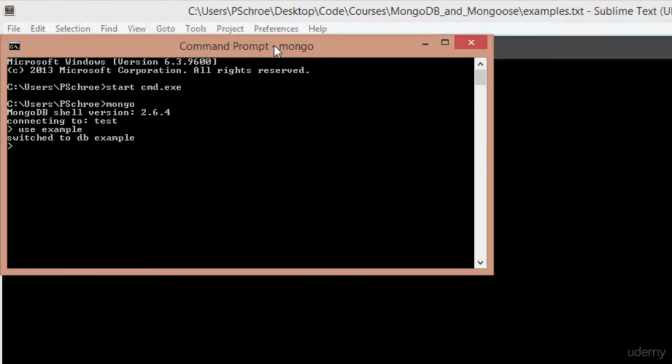Whenever we're using our Mongo shell to execute commands and hook up to any of our databases, we always use the prefix db dot. So the first thing that I want to do is add a new collection to my example database and name it cars. And I can do that by using the create collection command.